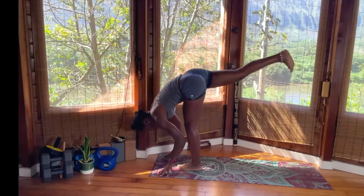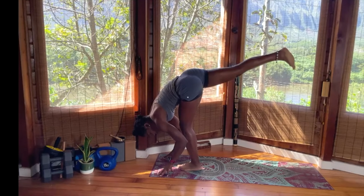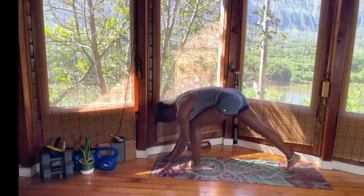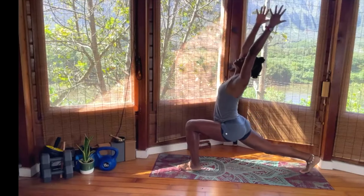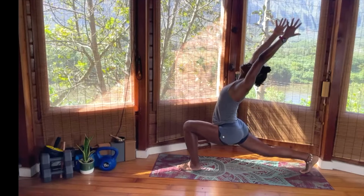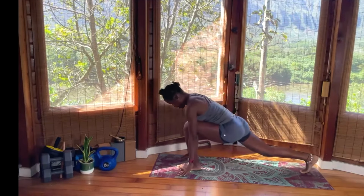Inhale, step the right leg back into a standing split. Pushing your hand into the mat. We're still warming up. Right leg back, look forward. Inhale, lift on up on this side. High lunge. Opening your heart. Exhale, the hands to the mat.